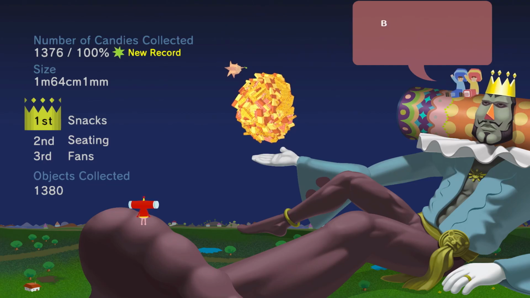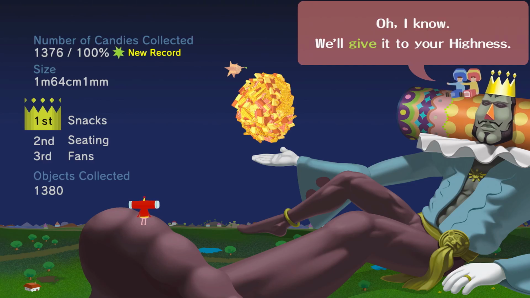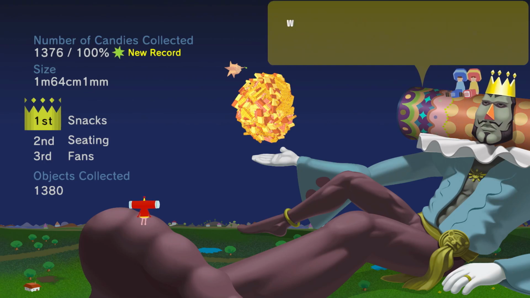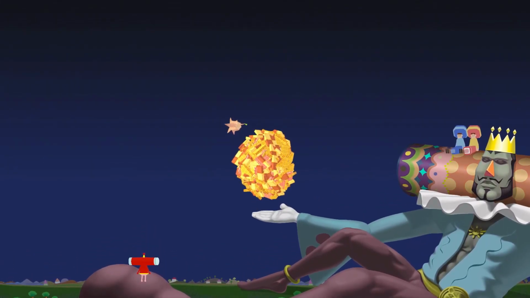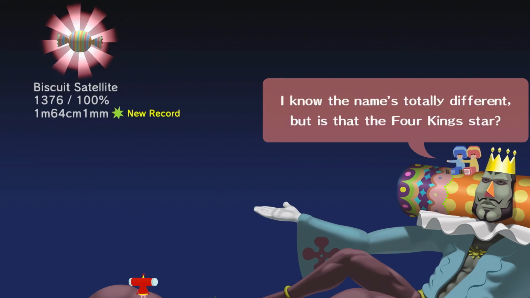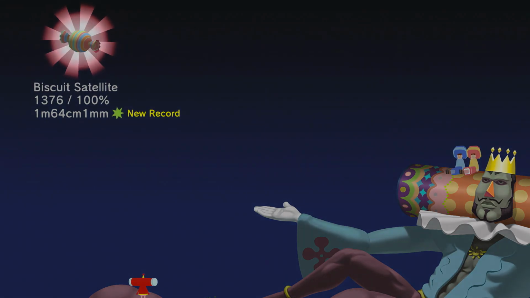The Giraffe King, that's amazing! By the way, munch munch munch. What should we do with the Katamari? Oh, I know, we'll give it to you, your highness. Oh, really? You're giving it to us. Seriously fabulous, thank you. We are all so pleased. What should we do with it? Oh, we can pop it up in the cosmos? Yes, that's what we'll do. Is it gonna be a giraffe one? Biscuit satellite. No, the name's totally different, but it's that. But is that the Four Kings star? What are you talking about, lady?